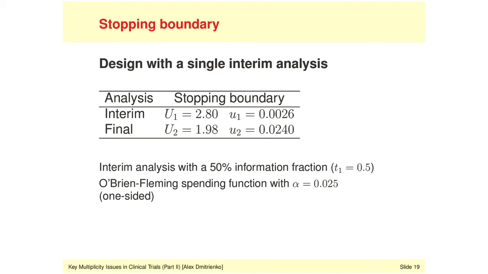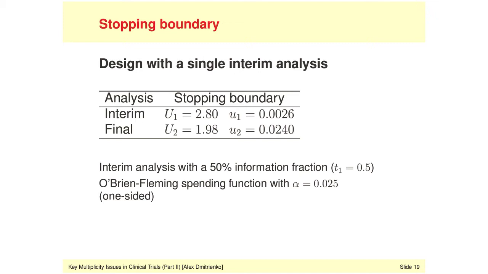We can see here that U1 is equal to 0.0026. It's obviously a very low adjusted significance level. As we said a few slides back, this is one of the important features of the O'Brien-Fleming spending function. It supports an option to stop the study early and claim superior efficacy, but this happens only if there's very strong evidence of treatment benefit.